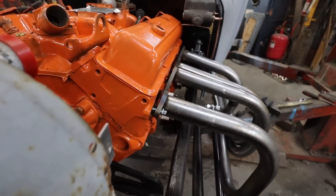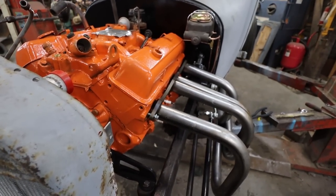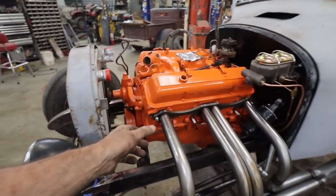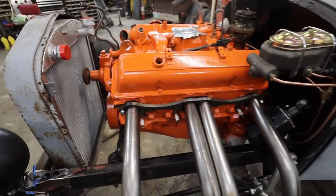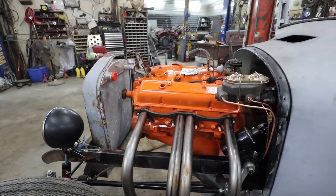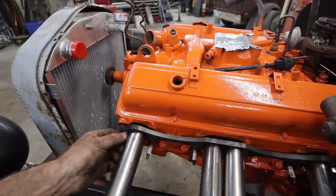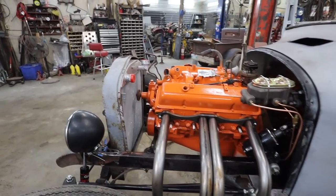It should be pretty easy, just a big wedge cut and get that flange straight and then burn it up again. Ideally would be to get these out, but I don't know how good they're welded in there, because it'd be nice just to bolt the flanges on and then be able to push the pipe in, tack it, and then weld it from the inside, but we will see what we come up with here. I'm pretty sure I'm just going to carve out the insides, and then we can just re-push the pipes in at the new angle.